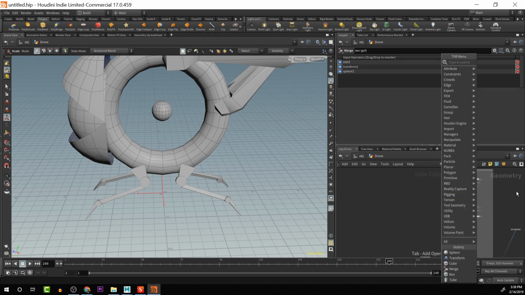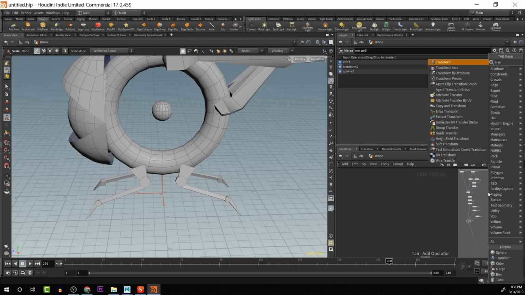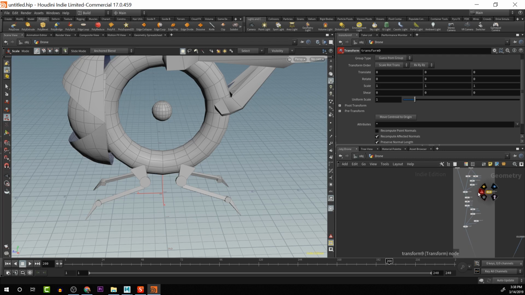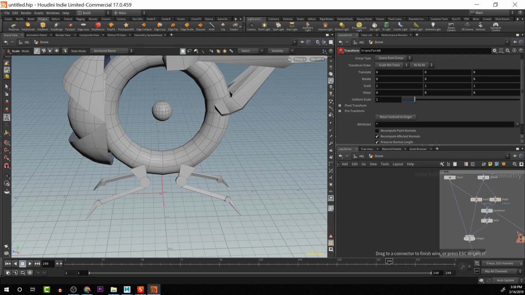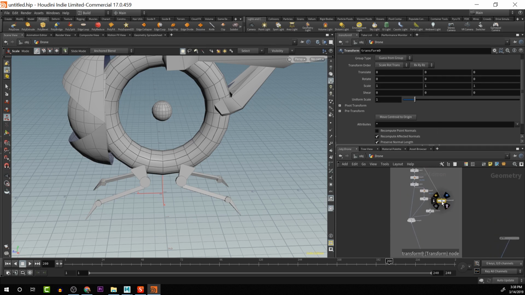So let's do a transform. And we're going to transform this guy into there. Let's bring it way down here.